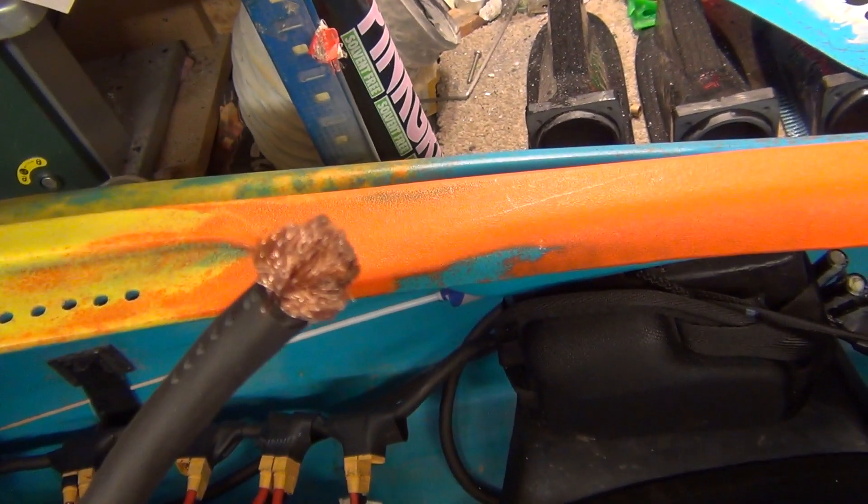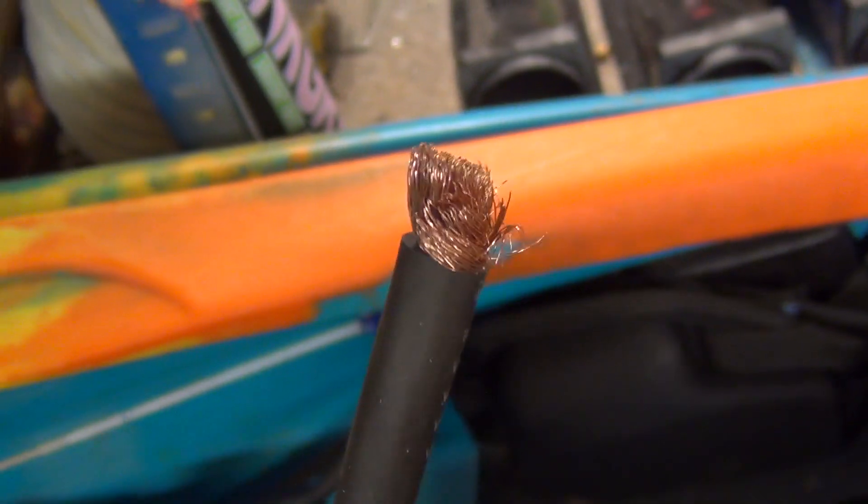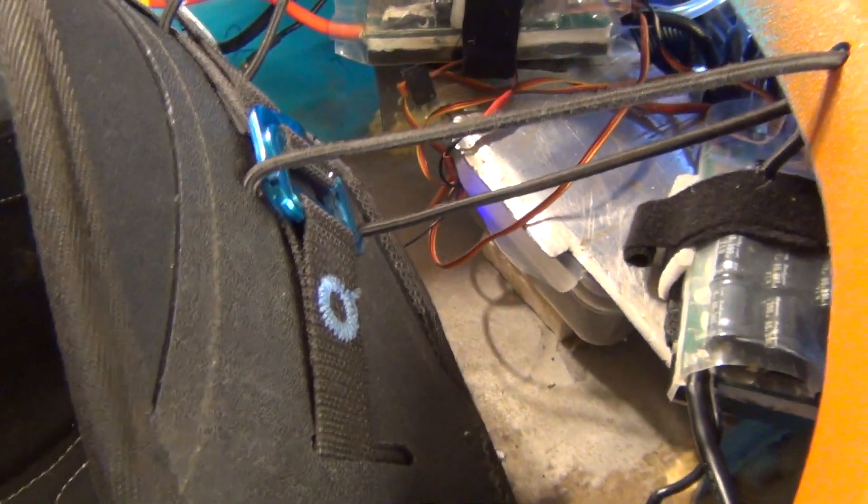The cable I'm using here is 4 AWG — as you can see it's a very highly stranded one with a lot of strands in it. The cheapest you'll get is if you look for car battery leads — get the one with the extra fine wires. I think that's rated about 170 amps continuous so they don't get warm, and that's about it.